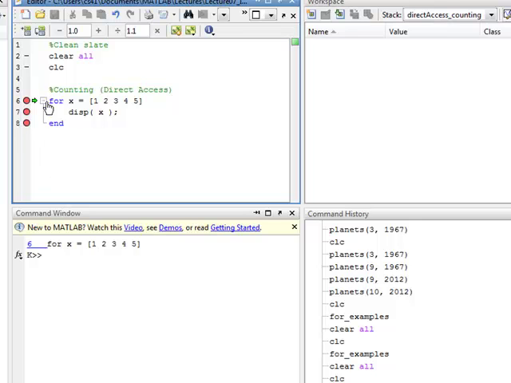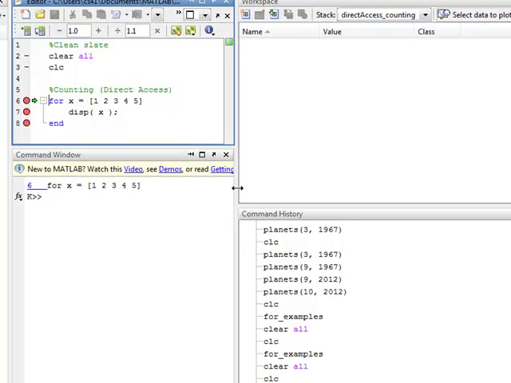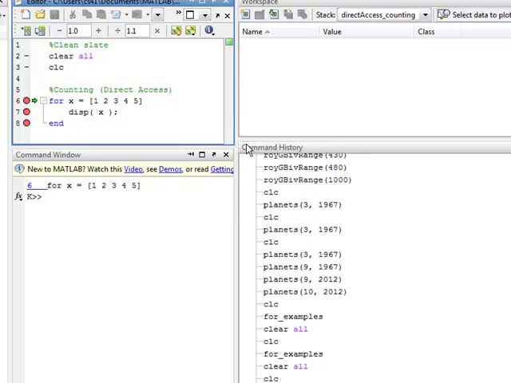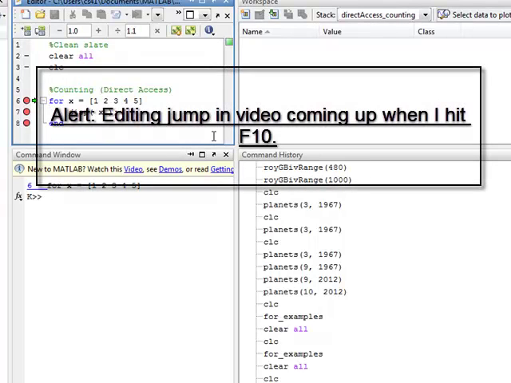Now, as you can see, I executed the program by hitting the green arrow up here. The program stopped running at line 6 because I have a breakpoint there. By hitting F10, I'll be able to step through this program and we can watch what's happening down in the command window and over in the workspace. Let me tighten this up so I try to get all of this into one tight view on the screen. As I hit F10, right now we're at the for loop and it's going to set up.